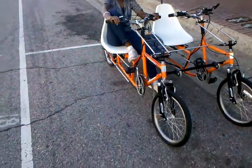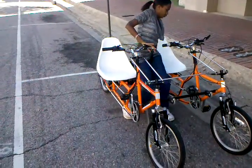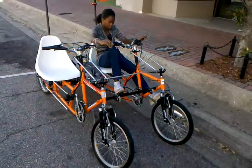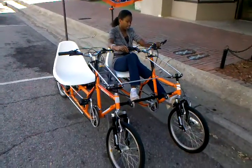All right, well, hold on. Well, there you go. You can do that right there. You can swap right on over to the other seat. Good, good. All right. And is that about long? Your leg, you feel comfortable?